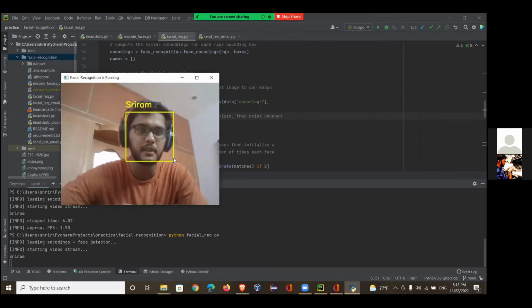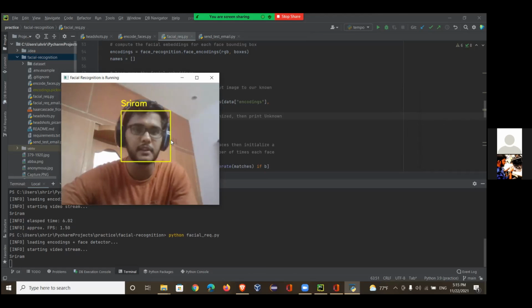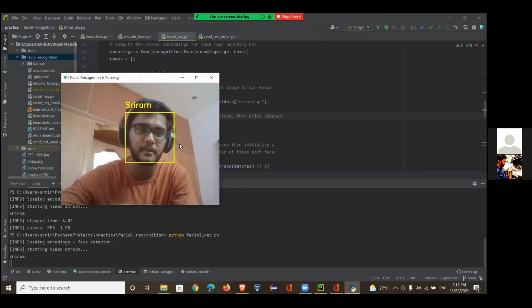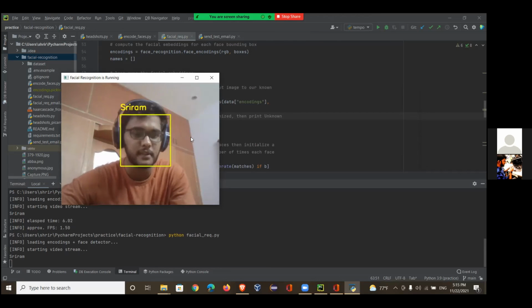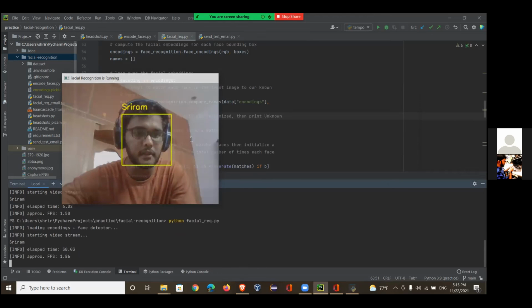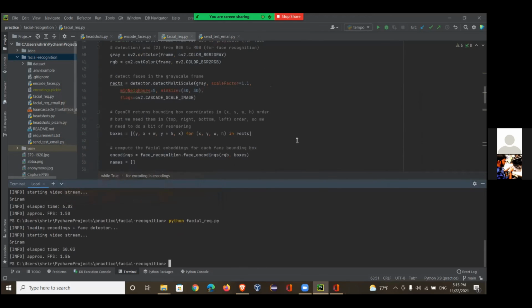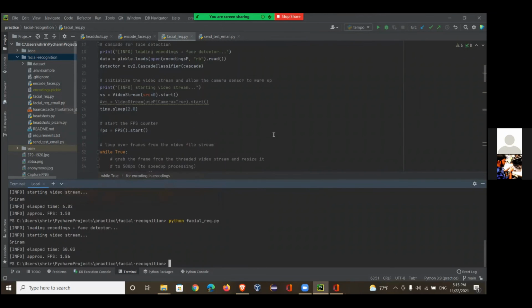And we'll be sending an email alert if someone unauthorized enters the frame, enters into the webcam, or enters into the facial recognition camera, so that the authorized person will take appropriate actions. Just let me quit this application. It would have been better if we were in college, because right now we don't have many people to interact with to show the project review on n number of people's faces. So that's why we are showing only a single member's face.